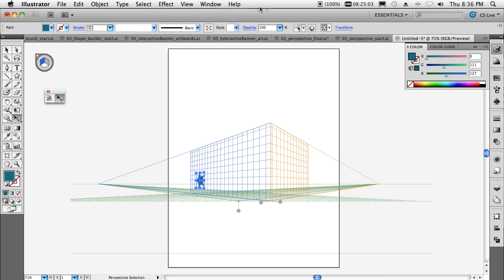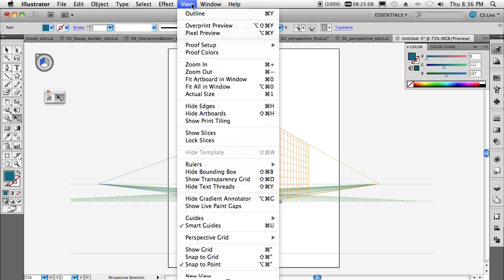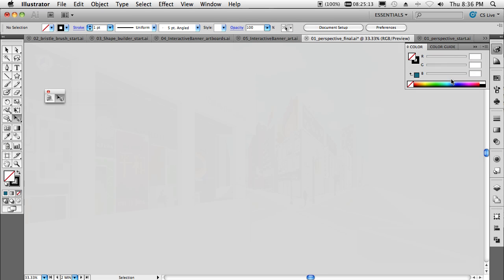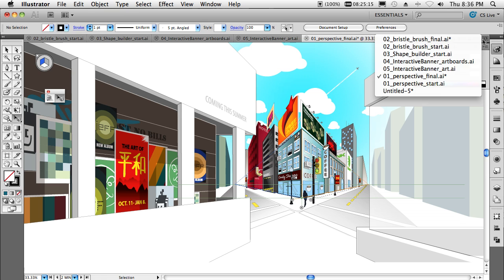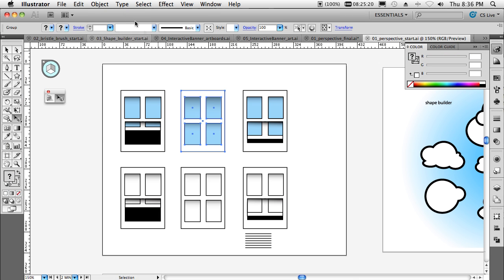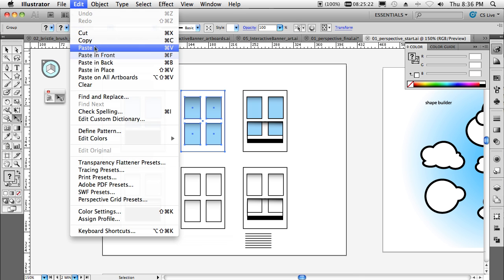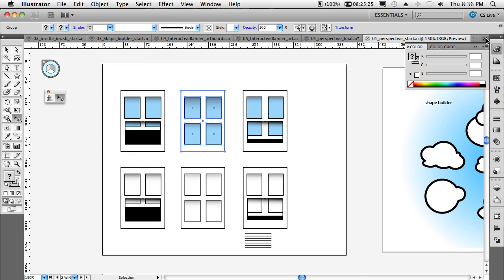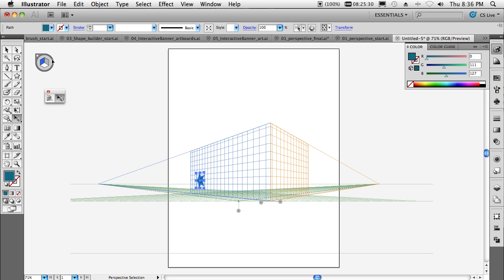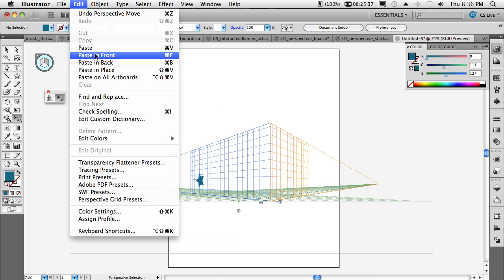All right, so how do I use this with 2D art that I may already have in place? So if we go over to one of our document views here, we'll go to our Start document. In our Start document, I've got some windows here already. I'll just copy one of those windows, and we'll go ahead now and switch back to our untitled document so that we can go ahead and paste that in. Now I'm going to deselect the panel here by just clicking in the gray area of the widget, and we'll go ahead and paste that in place.